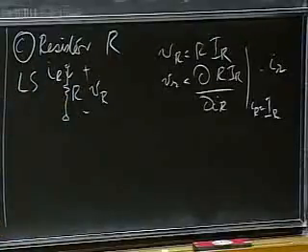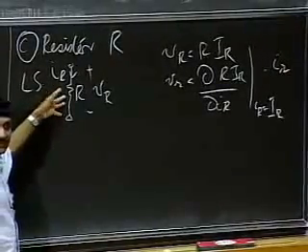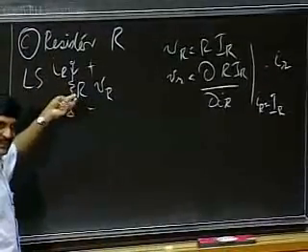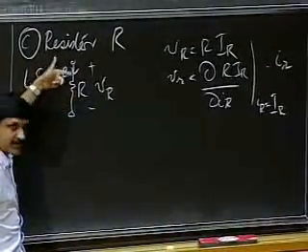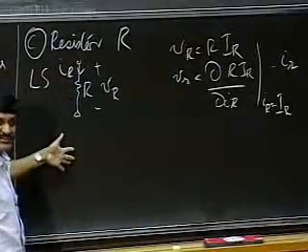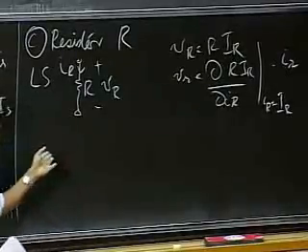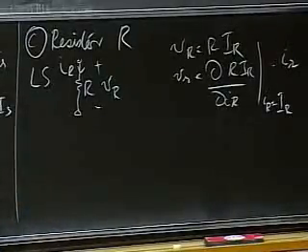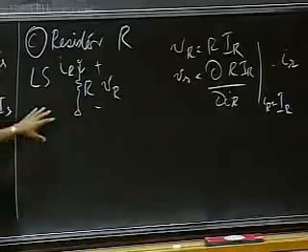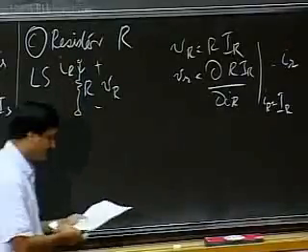Again, let me exhort you to rely on intuition to at least sanity check your answers. So what do you think this should look like? If it's a resistor and I have a small change in the current, by what do you expect the voltage to change? So think about, for the next 5 seconds, what the small signal model for this should look like, and then I'll go ahead and write down the answer.